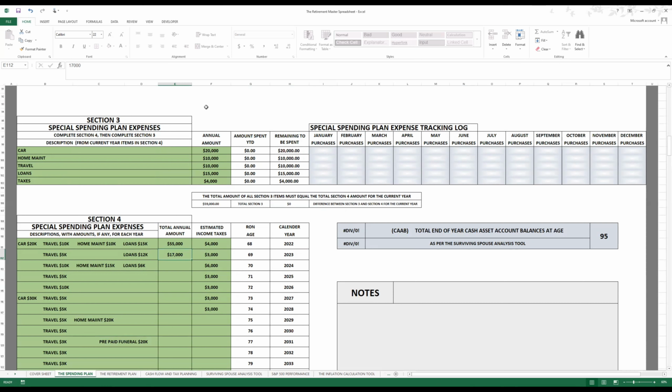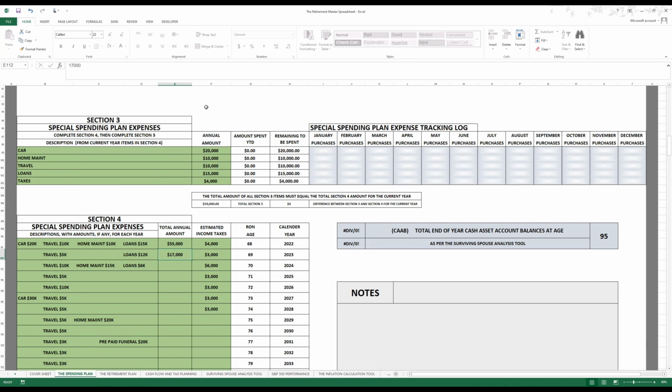I'm going to do some special travel. That's in section 4. I got to replace cars, section 4. I got to put a new roof on, section 4. Anything that you can think of that you will spend money on should be accounted for. And with that, you have a really good spending plan put together.